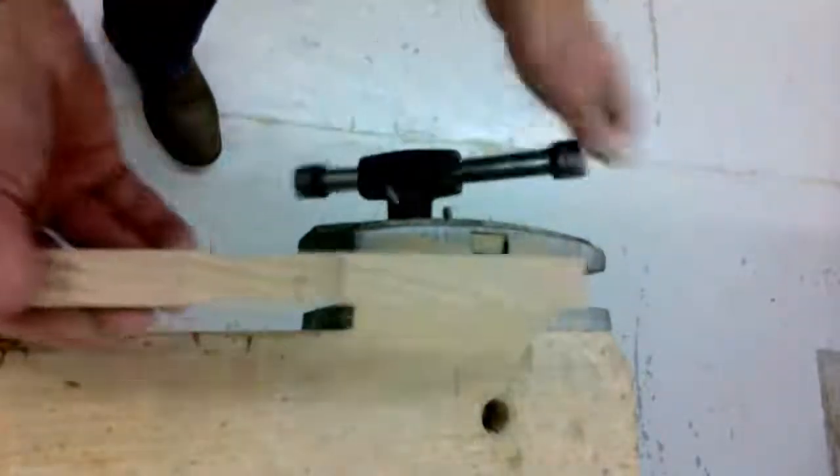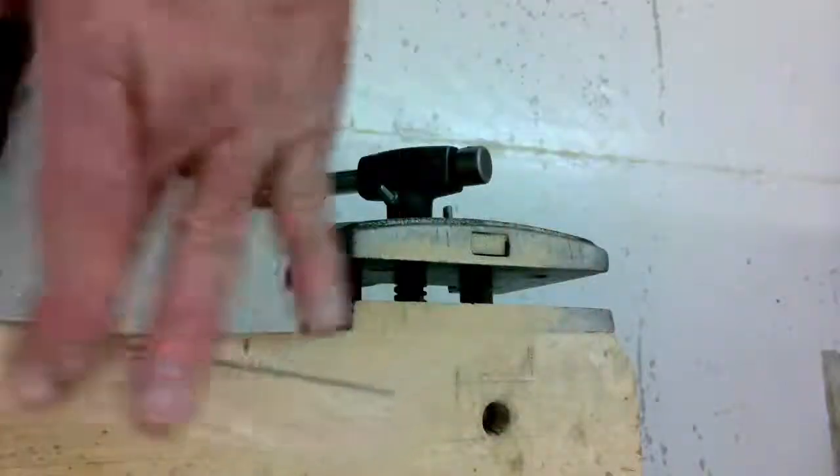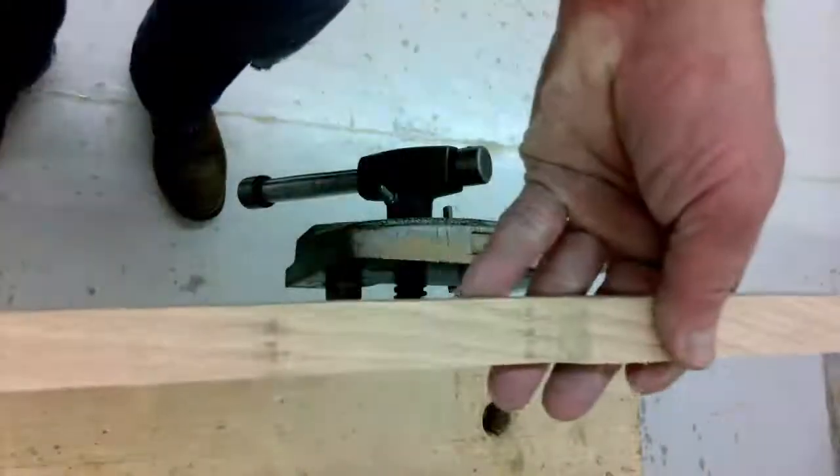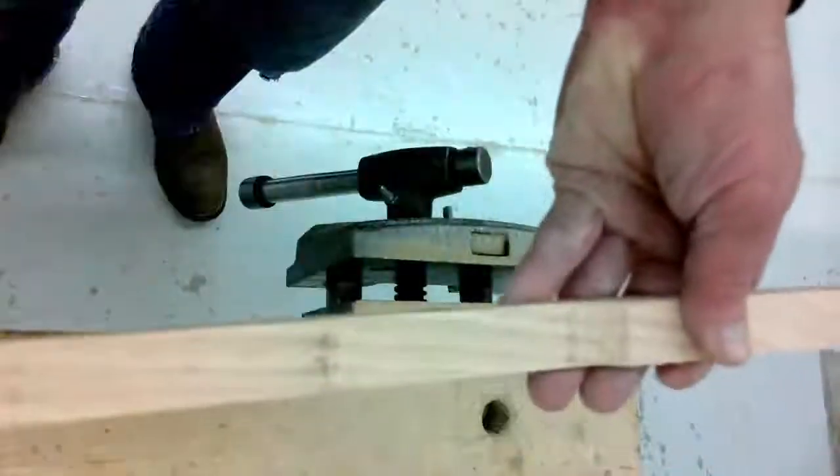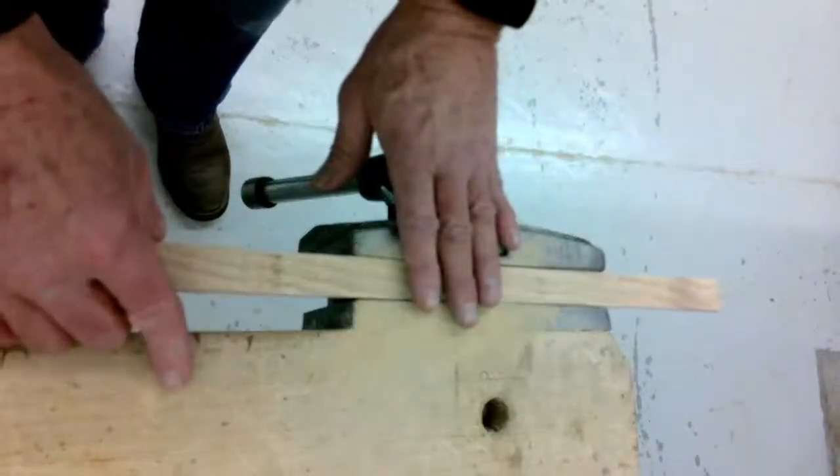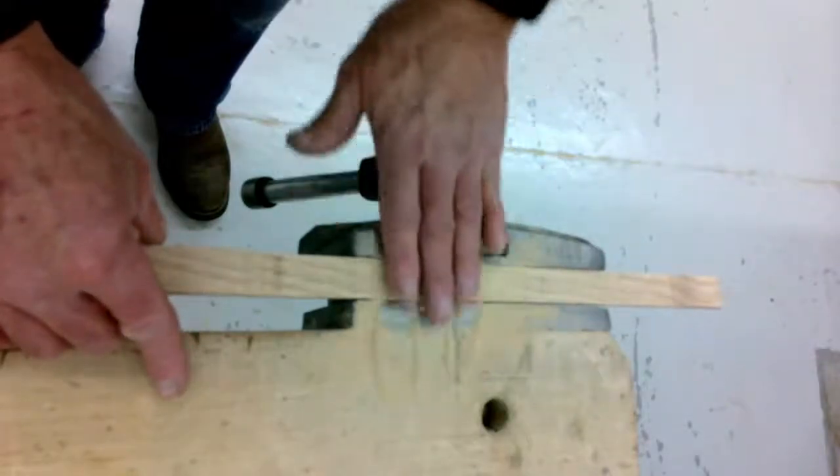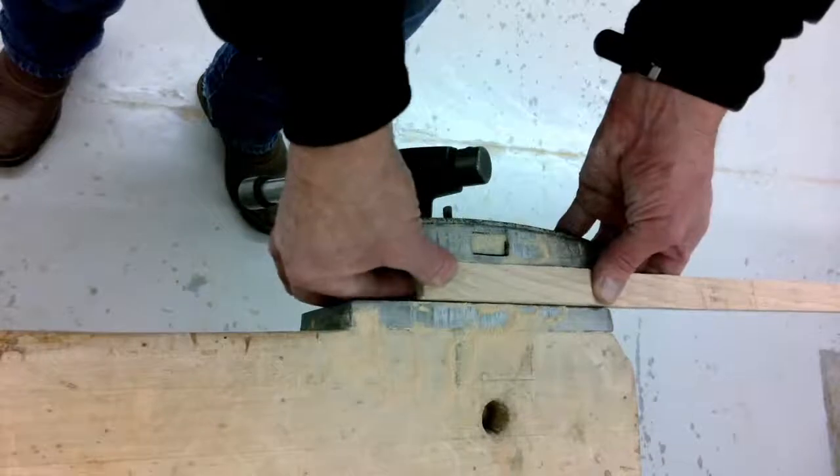Now you can take your finger, a good way to check to see how smooth it is. Well, you can look and see, but also take your fingers and run them up and down. That is nice and smooth. Run your finger up and down this. It's lumpy, lumpy, lumpy. So we need to do the same thing on this. Because obviously, that is going to be too skinny for right here. So we are going to have to hang it over a little bit.